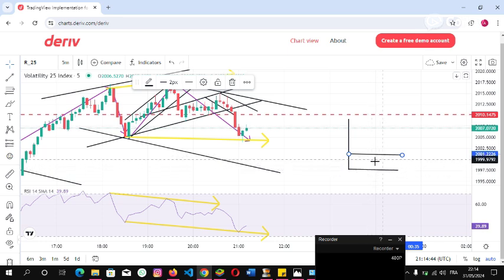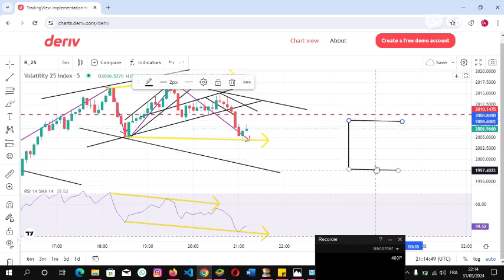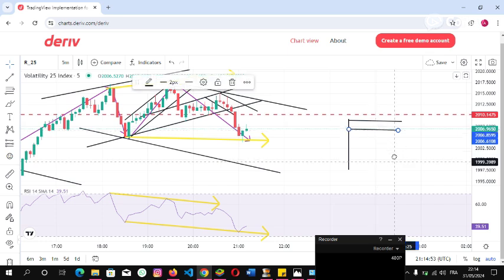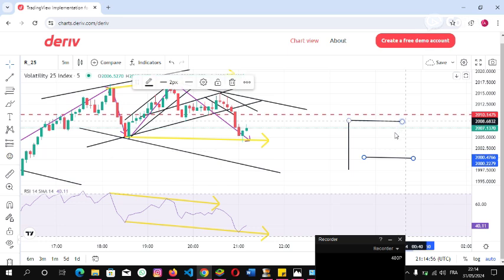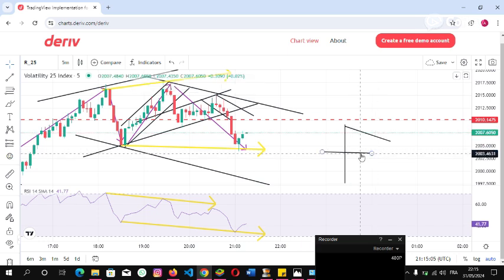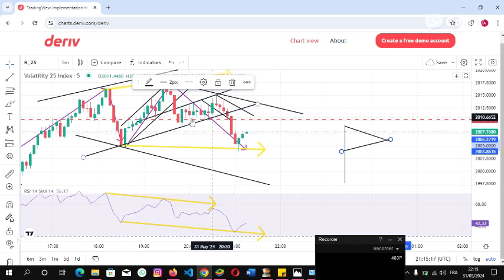For the bullish flag, it either looks something like this. You quickly draw this here, you have the bullish flag, or the bullish flag could also look something like this. And if I put this right here, I try to form the bullish flag. Okay, so that's basically how the bullish flag looks. So here you can see the flag pattern. So when I saw the flag pattern, I drew my trend lines, as you can see, this trend line and this trend line, to enclose the flag.